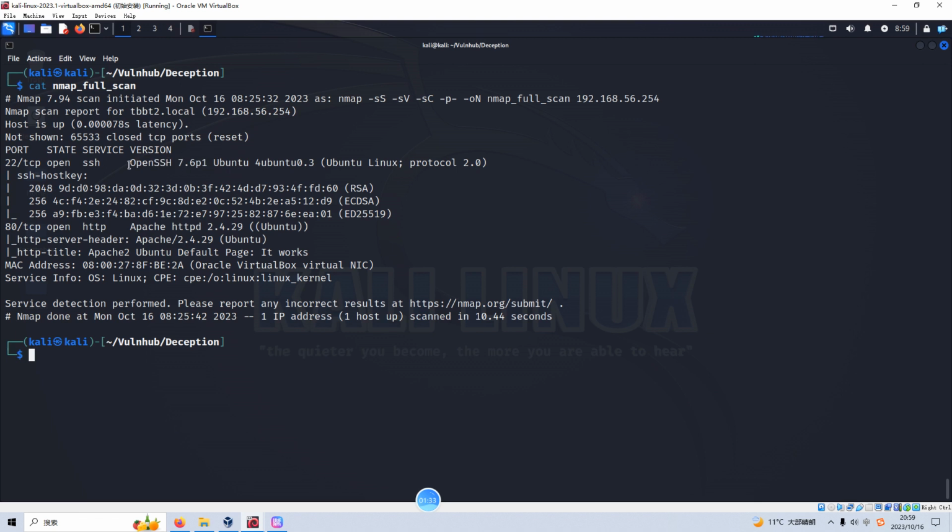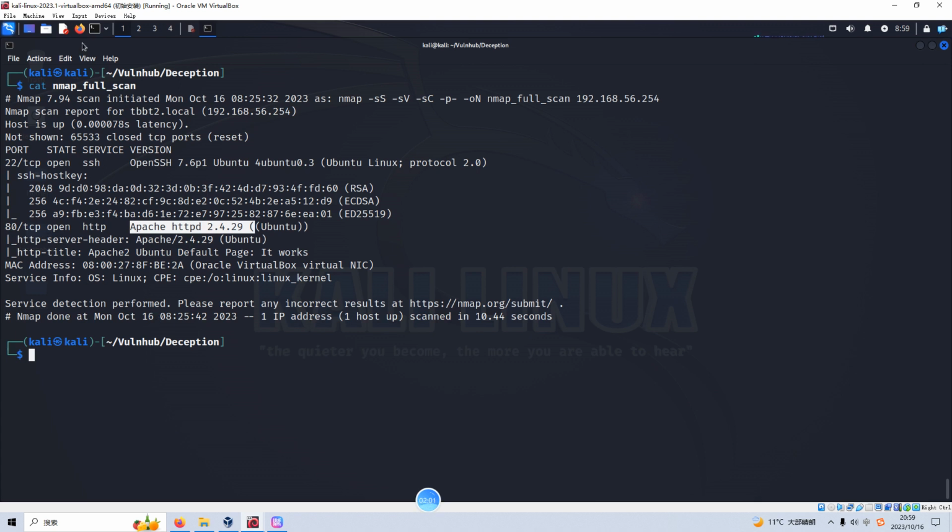As we know, this version doesn't contain any vulnerability. And the second one is 80, which is running the HTTP service, and also the corresponding version information, which is Apache 2. So I think what we are going to do next is to enumerate the web application.